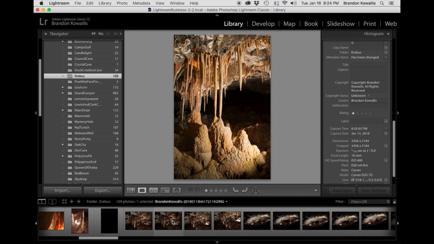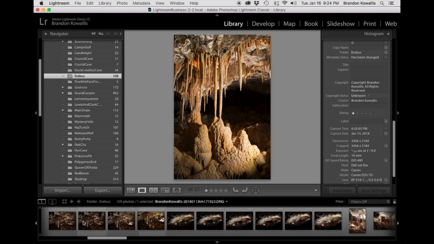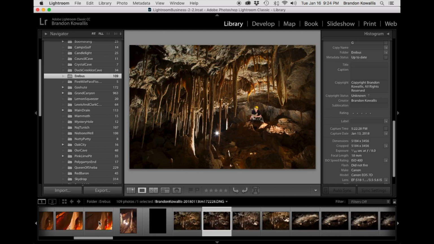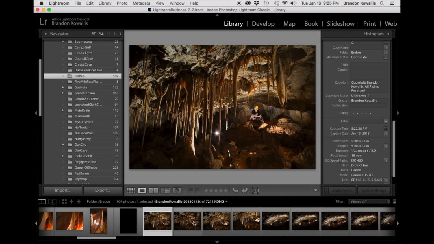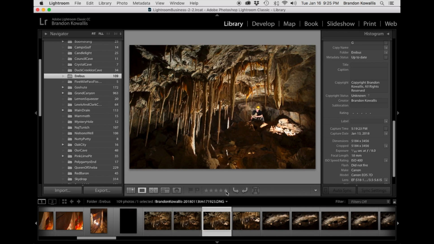If I scroll down a little bit farther, let's take a look at some other shots really quick. So shots like this, I'm probably going to give a lot higher rating. So this one here, looking at these images, maybe a 5-star image. So I rate that one 5 after I go through this process of checking the focus, the exposure, and the composition to make sure this really is the best one out of the bunch.